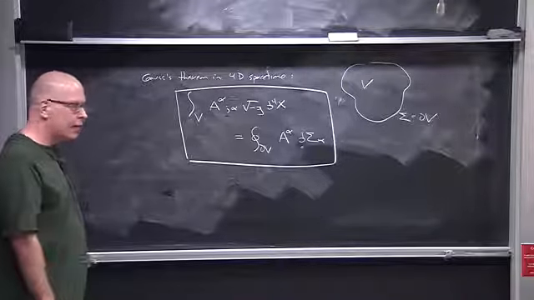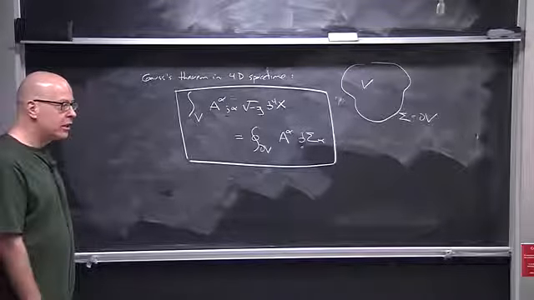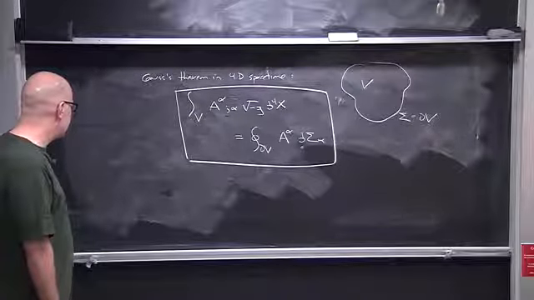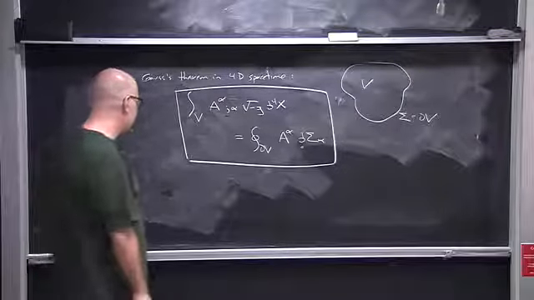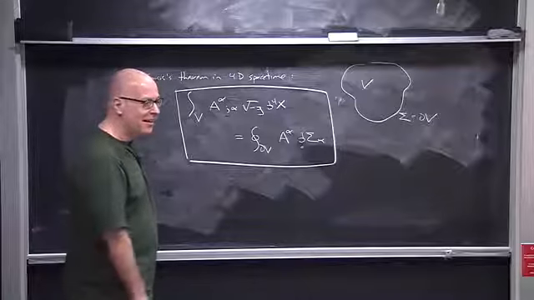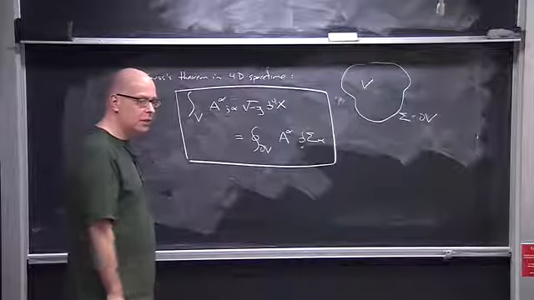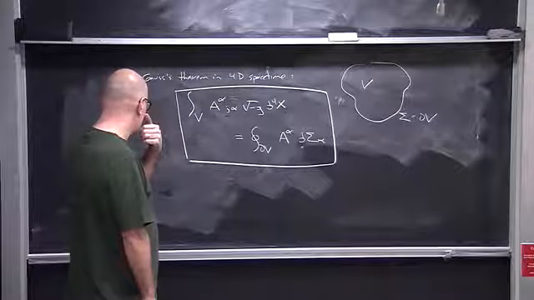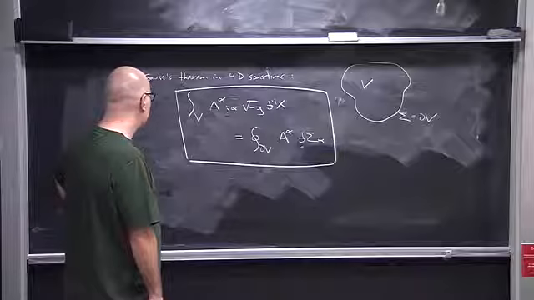I won't prove it here, but again, in the book, I give you a proof. It's a very clever proof. I like it a lot. I learned it a long time ago from my thesis advisor, Werner Israel, who taught me this stuff a long time ago. And I'm inviting you to go through the proof. It's very clever, almost too clever, but it's very pretty. You can prove this in basically just a few lines of algebra. It's very, very simple. So that's a very useful identity of tensor calculus.